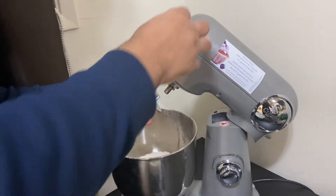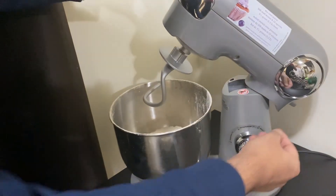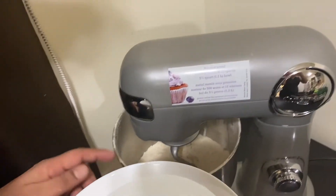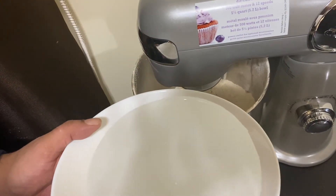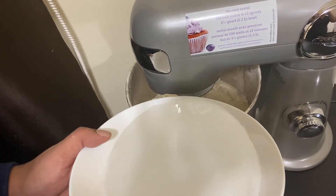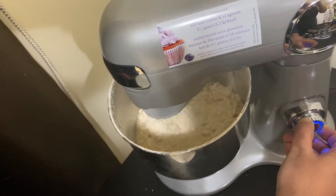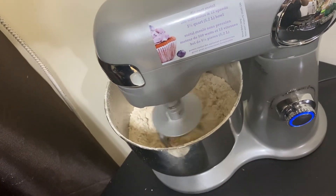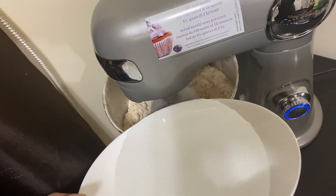Now we need to put the dough hook on. We have fitted the dough hook. I will pull this down and put the head back. I'll put some water — I intentionally tilted the head before adding water because I want to put just a little. If you put more water it will be much thinner. Then you turn the knob to the required speed and it will start mixing the dough. I usually do it at speed five.